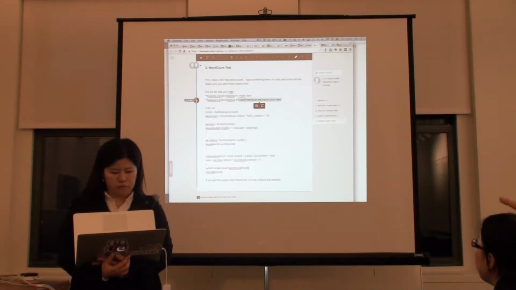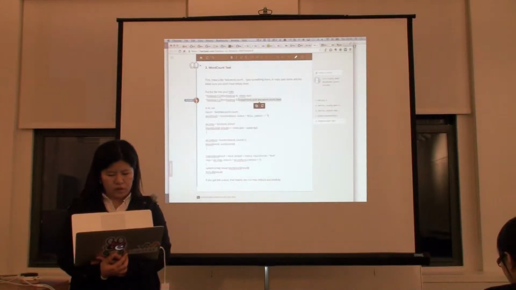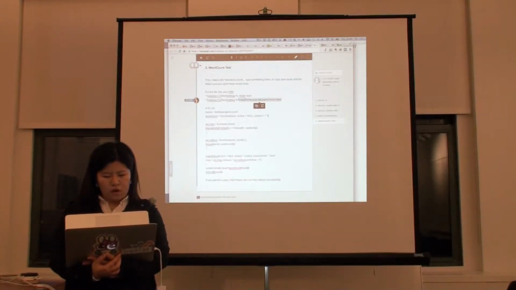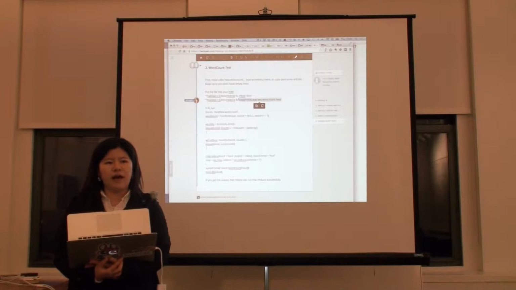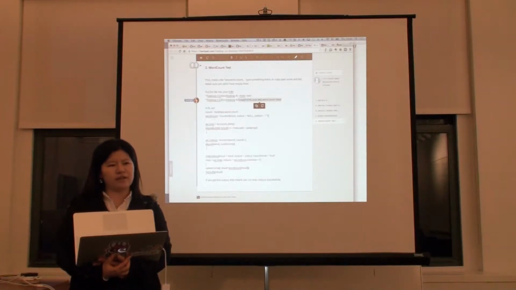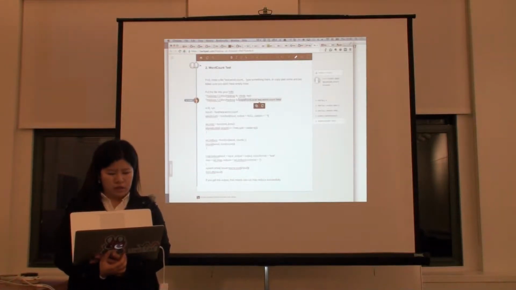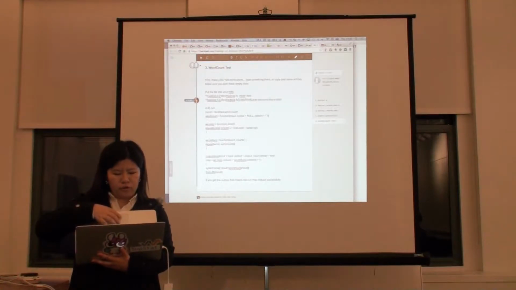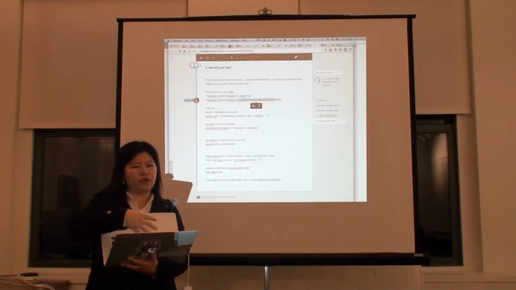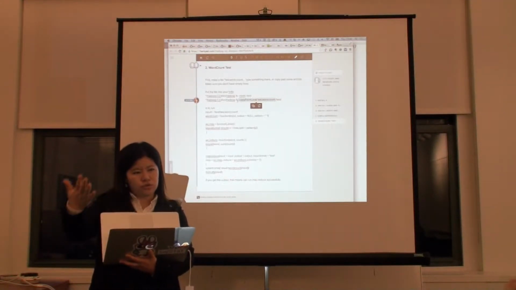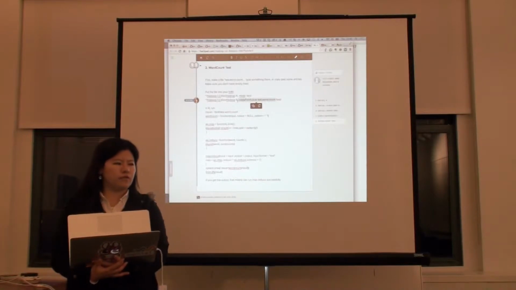So the command is hadoop, and fs tells it I'm going to do something with the file system. Hadoop fs -mkdir is saying I am making a directory inside of the Hadoop system. After that, you can copy from your local. This local means my Linux local environment. Copy it from local to Hadoop's test folder.